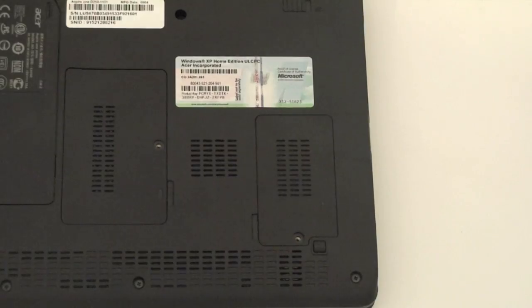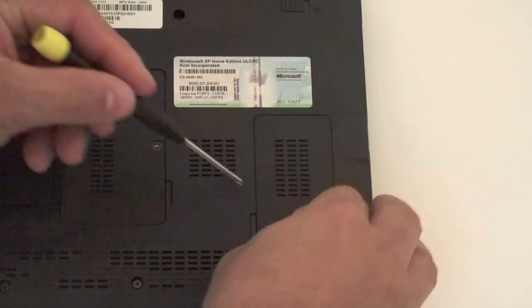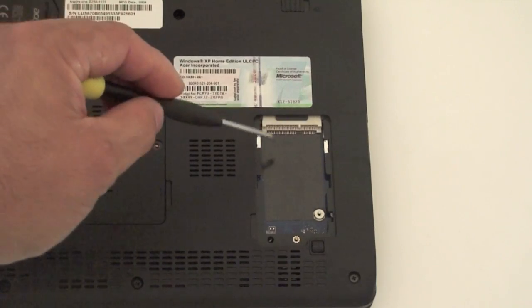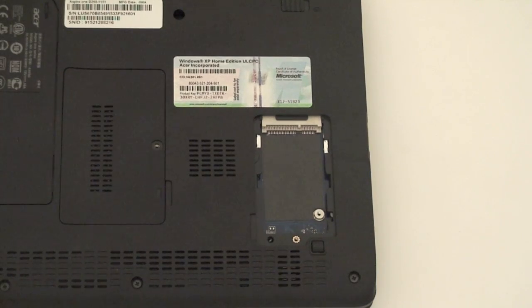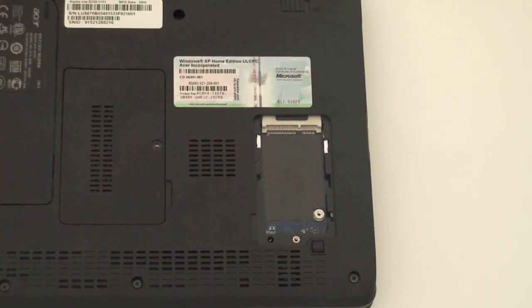It's easy to do. On the right hand side here, there's another little compartment, and when you pop this one out and open it, it's an empty slot. I don't know exactly what this is for. It looks like it's to put an actual card in there, like a 3G onboard card. I think this is what this would be for. I'm not really sure, but just to let you know, there's nothing in it. I just wanted to show you that it's empty.